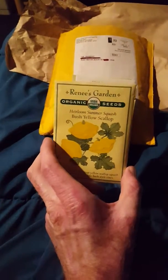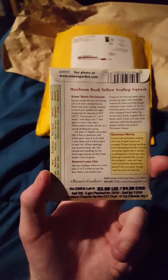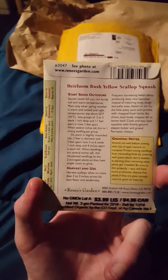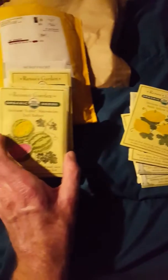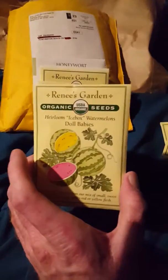Heirloom summer squash, bush yellow scallop, like the Jaune et Vert from Botanical Interest. Scallop squash, or yeah, summer squash, something like that. This could be growing bush-like, so that's good. I don't believe I have actually had one. I harvested one, the Jaune et Vert, but I didn't end up eating it. So I was thinking it was not supposed to be that color. I don't know. I was picturing it to be like a yellowish tint to it. Maybe this time I'll get some growing.